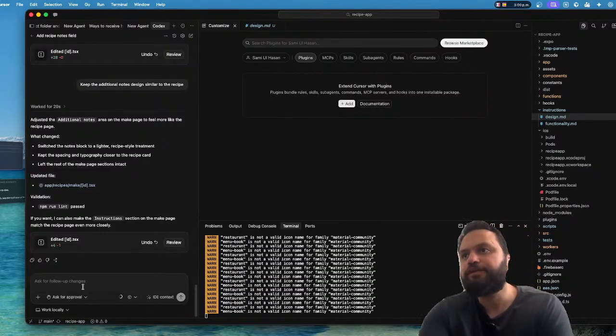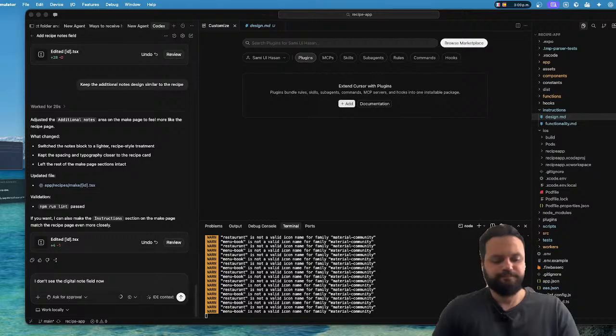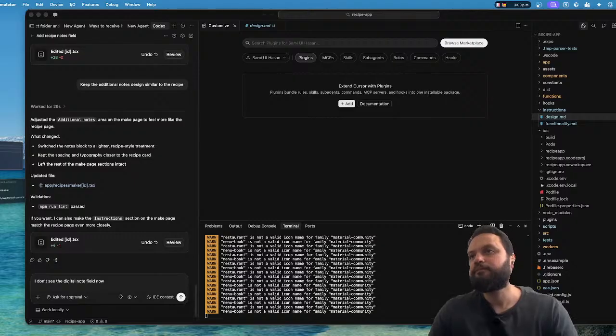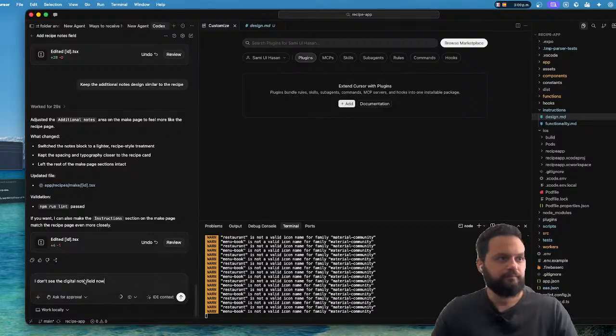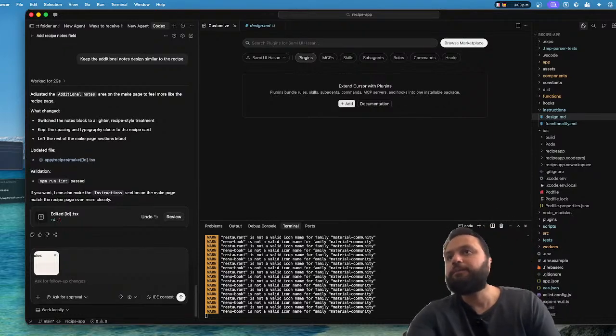I don't see the additional note field now. In fact, you know what? Match the formatting to the card above.